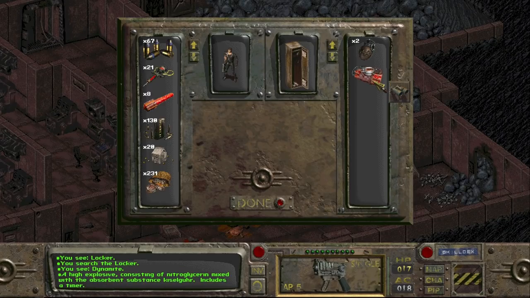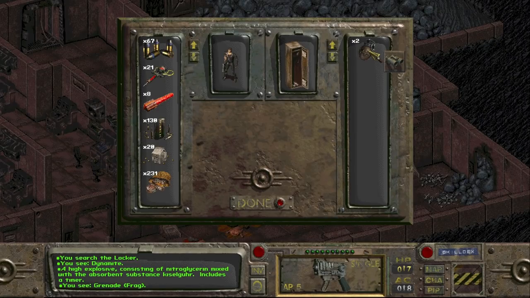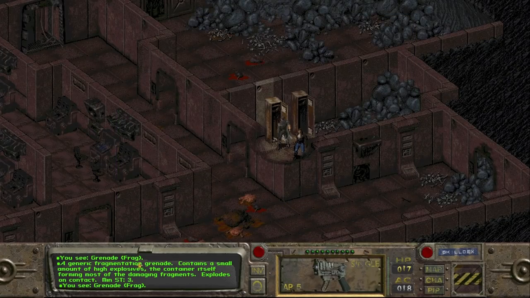Alright, some dynamite. A high explosive consisting of nitroglycerin mixed with the absorbent substance kieselguhr, includes a timer. Okay. Grenade. Okay. A generic fragmentation grenade contains a small amount of high explosives. The container itself, forming most of the damaging fragments, explodes on contact. Minimum strength, 3. What's the minimum strength on the dynamite, I wonder? Or is the dynamite actually not a weapon and it's a purely context-sensitive item?